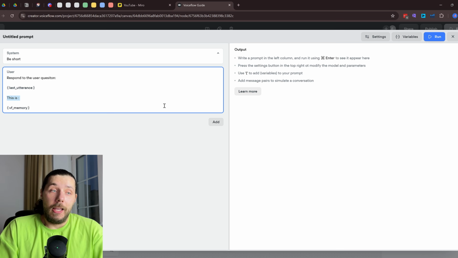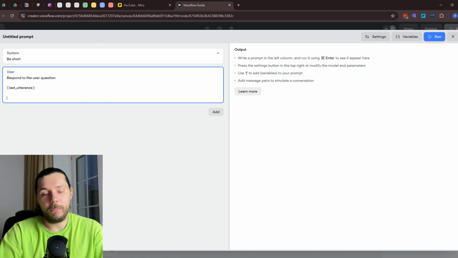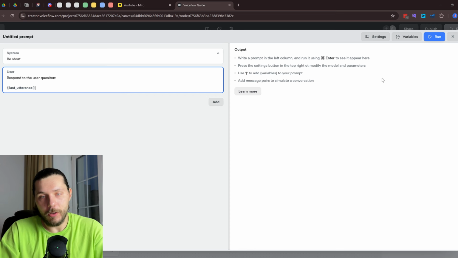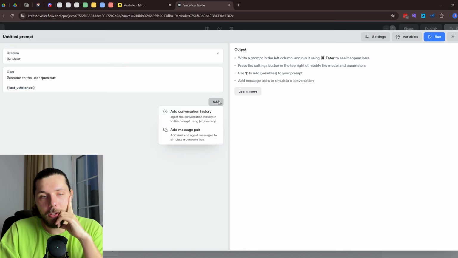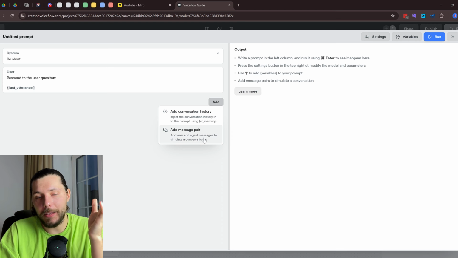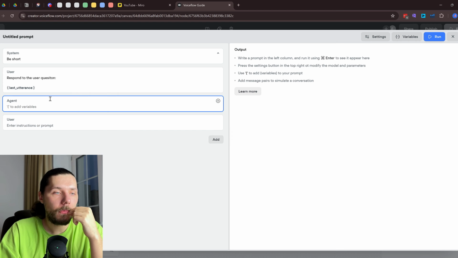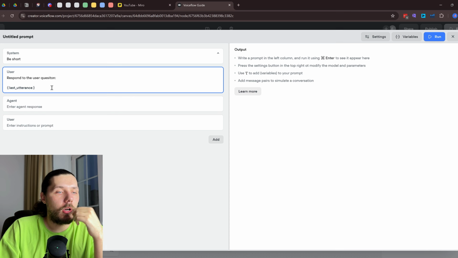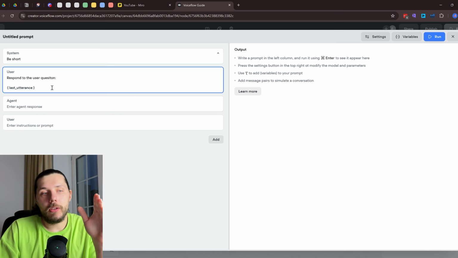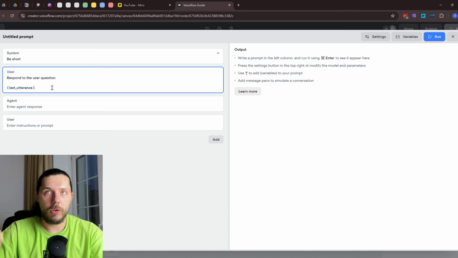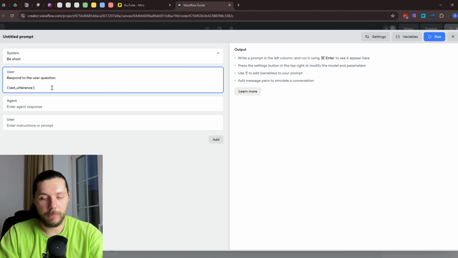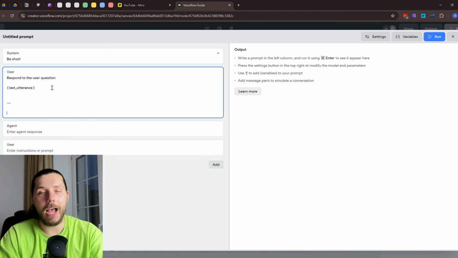Okay, and now I think the thing that Voiceflow is most proud of, in terms of the new interface, is that you can add the message pair. Here is how it works. In a nutshell, you can go watch their video where they explain and give more examples. I don't use it.